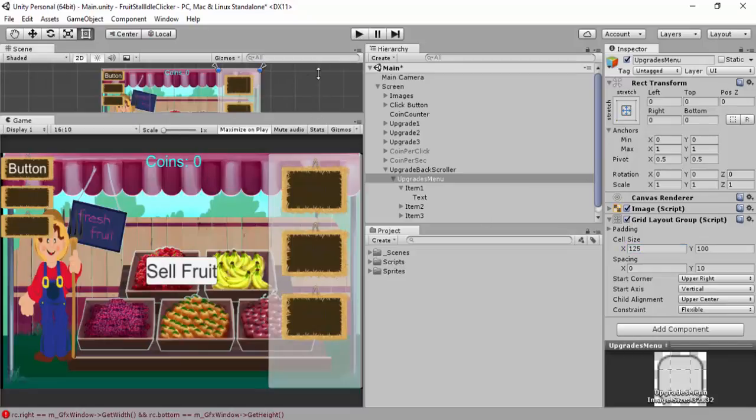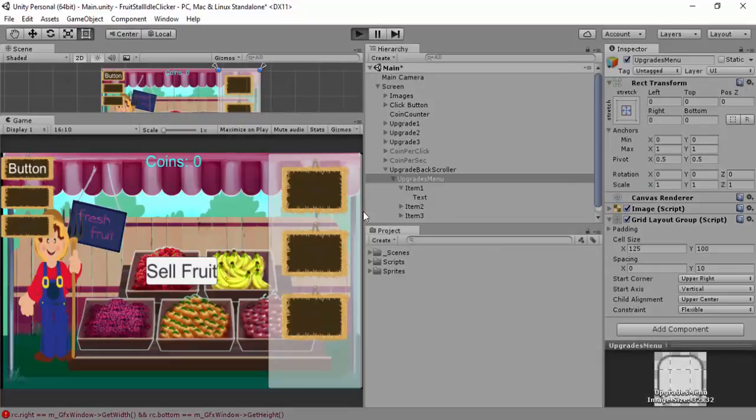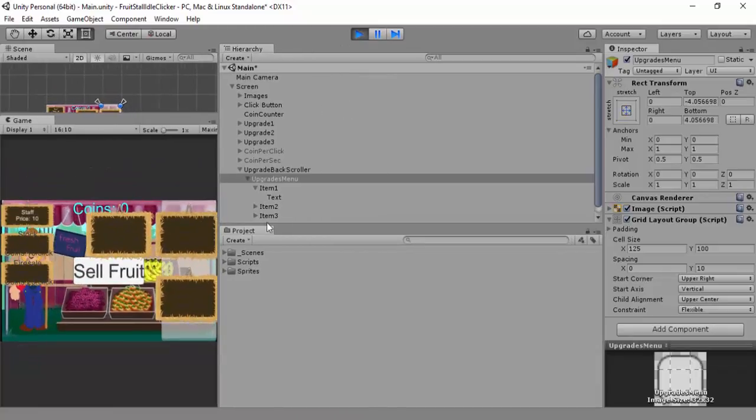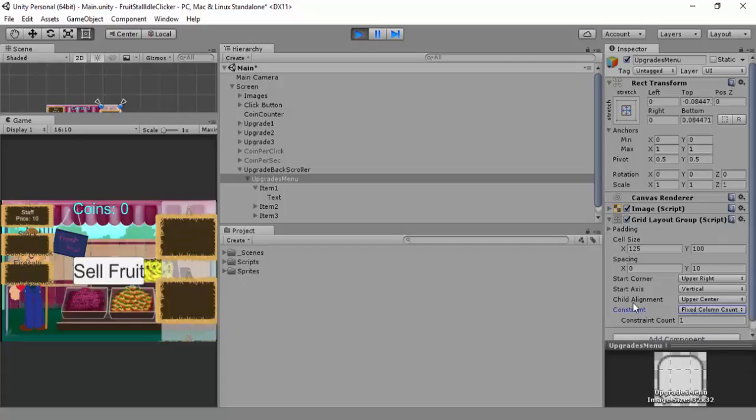I don't want to maximize it on play. I'm going to press play now. Stretch it along. One, two, 5. So I'll put the constraint back to fixed column layout and make it one column.